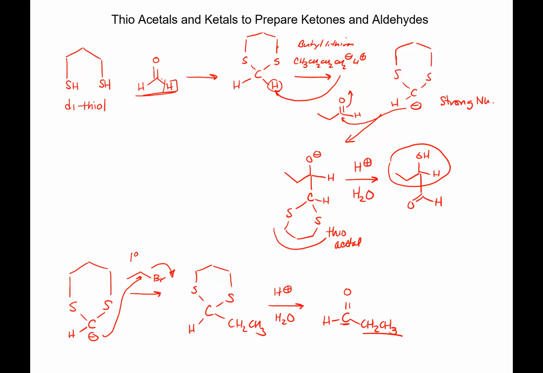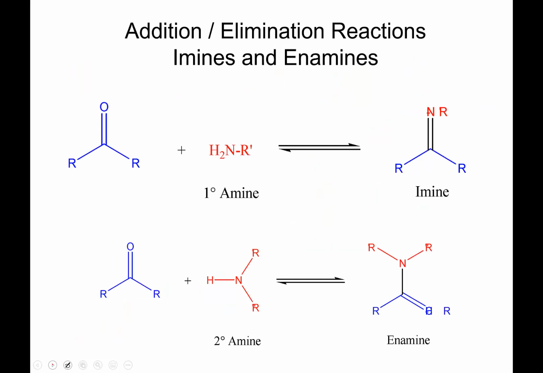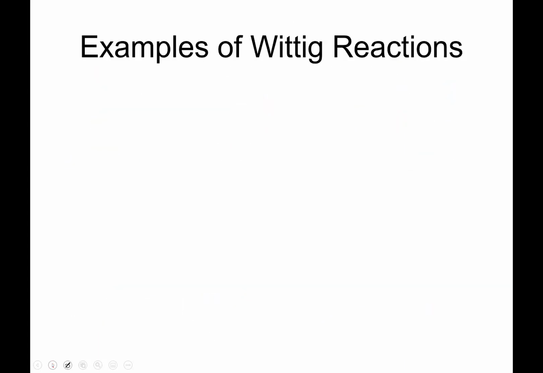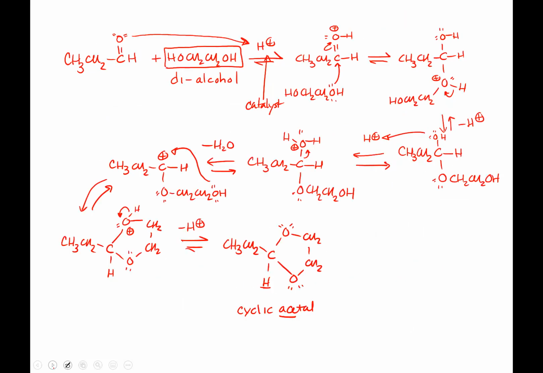But think about that. Any primary halide, I can add any group over here as long as it's primary. I can add any group I want over here, so I can custom synthesize any aldehyde I want. Okay. Well, it says prepare ketones and aldehydes, so preparing ketones and aldehydes, what would I do there?